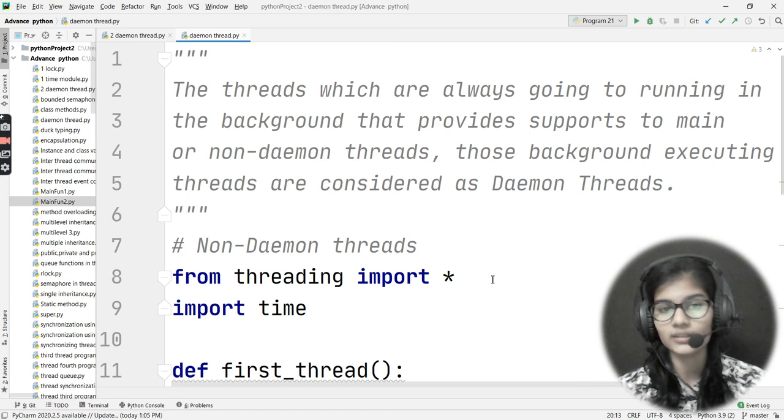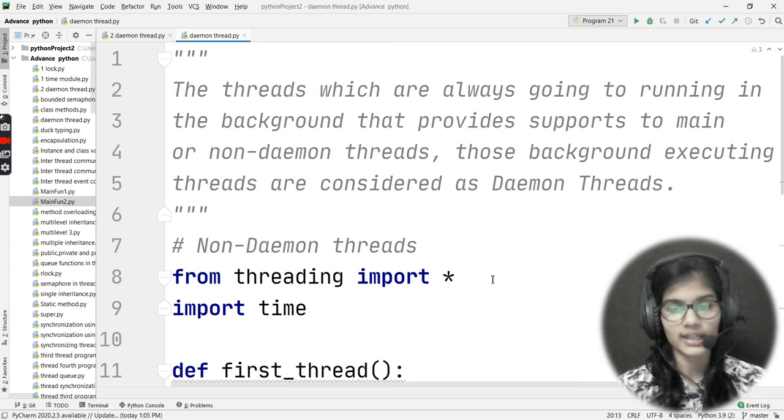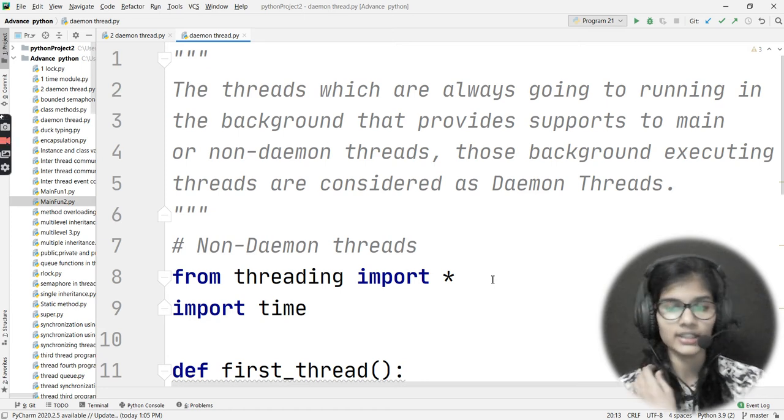Because they provide support to the main or non-daemon threads, and the threads which execute in the background are called daemon threads. This is the definition of what daemon threads are.